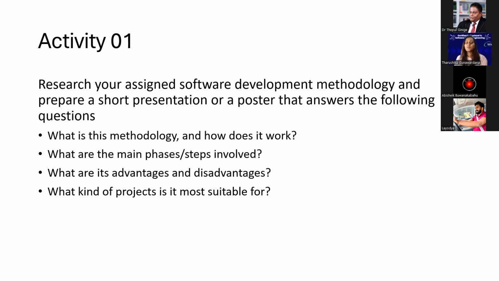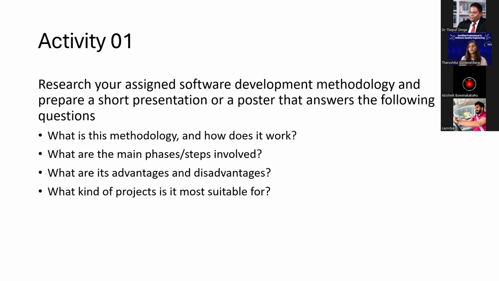So now, since I have talked a lot, we will do a small activity. With this activity, I'm going to divide you all into two groups, and I'm going to give you two different software development methodologies. When you are developing software, the methods that you can follow are known as software development methodologies. One is waterfall, the other one is agile, right?